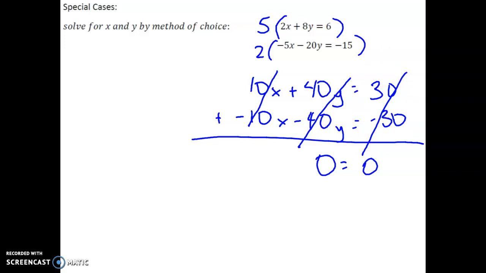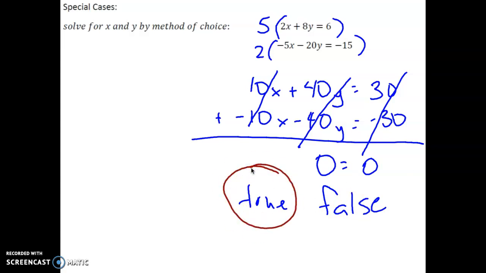So then you have to ask yourself, 0 equals 0. Is that a true statement, or is that a false statement? Well, 0 equals 0 is a true statement. So anytime you have a true statement, anytime something works out to be the same number on both sides, it doesn't have to be 0, it just has to be the same number on both sides. I might have 7 equals 7 or 5 equals 5. And if I have a true statement where two things are equal to one another, then this is going to be the kind where there are infinitely many solutions.